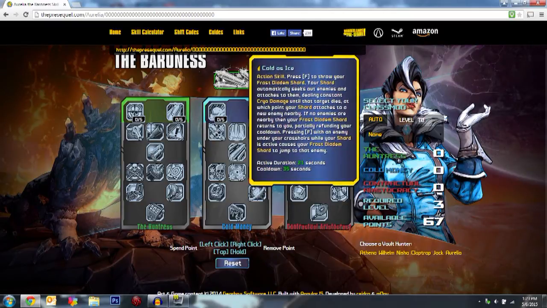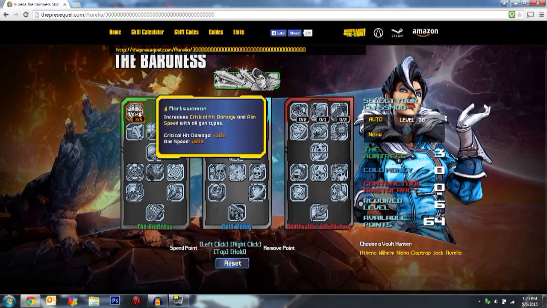First thing you're going to want to do is Markswoman 5 out of 5, and this increases critical hit damage as well as aim speed. Now, the critical hit damage is very nice, but the aim speed is very important on sniper rifles. Depending on which sniper rifle you have, some might feel more sluggish than others, but the aim speed is very, very nice. It allows us to quickly snap to different targets, and it also works with all gun types, so you can't really beat that.